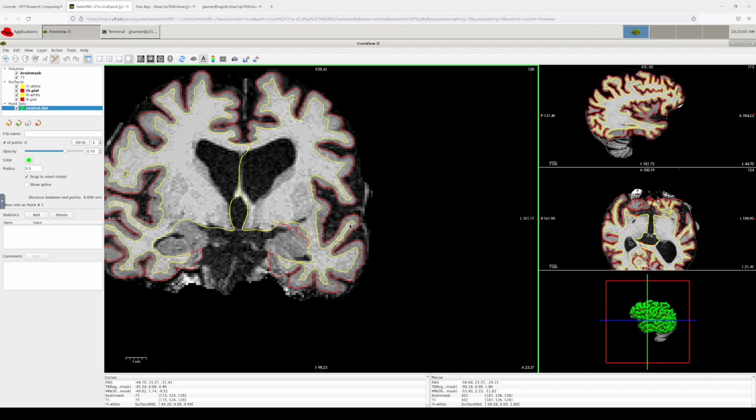So I could click and add a control point. Okay, so it added that control point right there. And then I could save this.